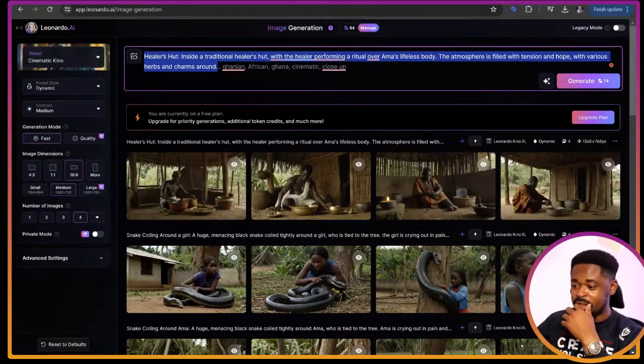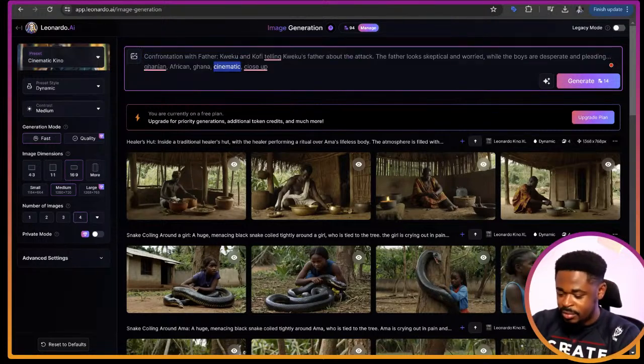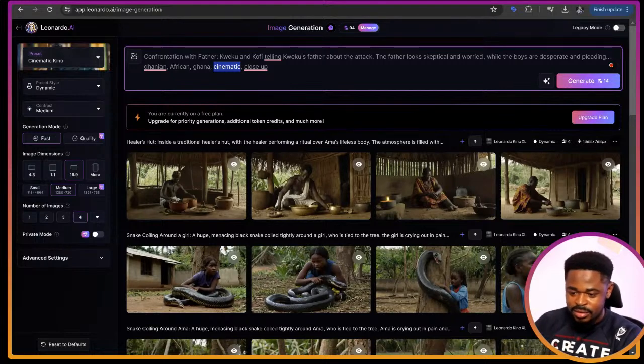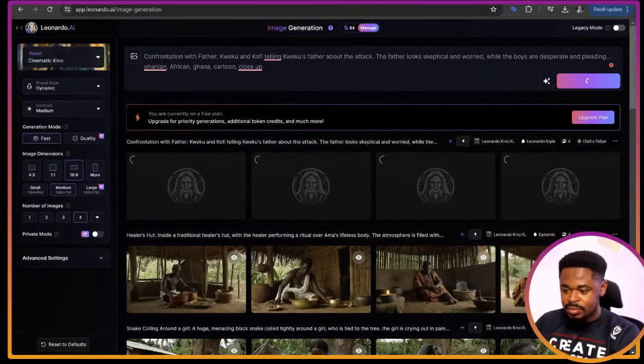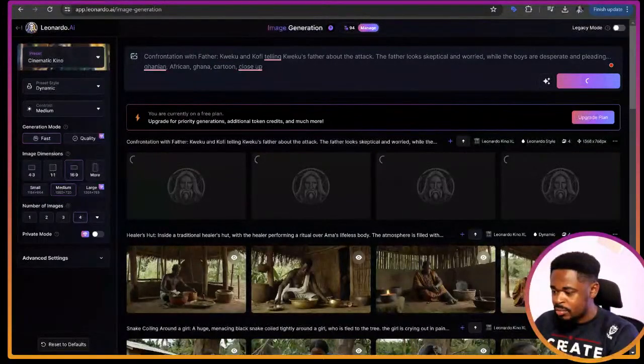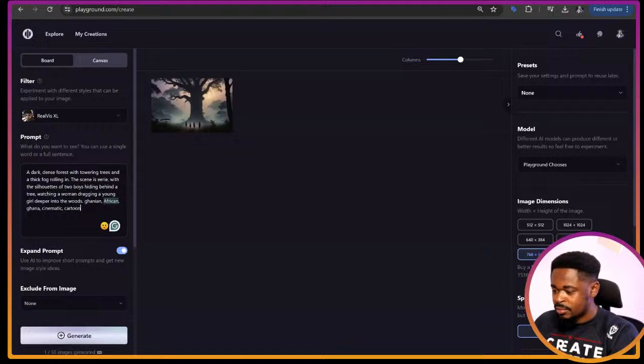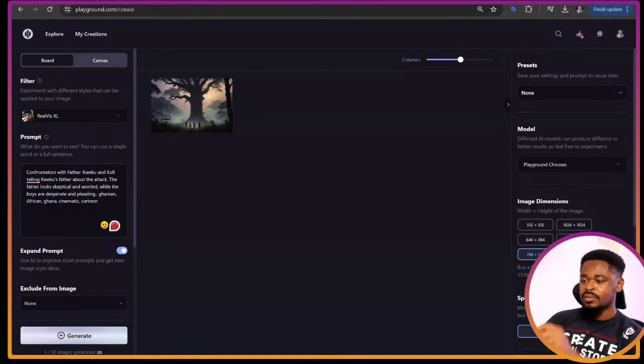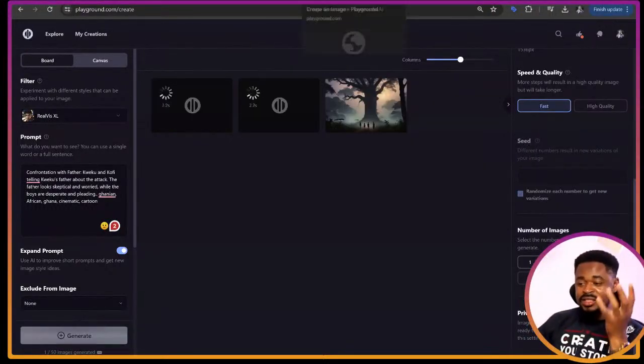If you want it to be like a cartoon image, you can just add it to the prompt here, cartoon, and then it's going to do something like that. I hope you're not lost. What we are doing is we are just generating images that we would use to create the video.